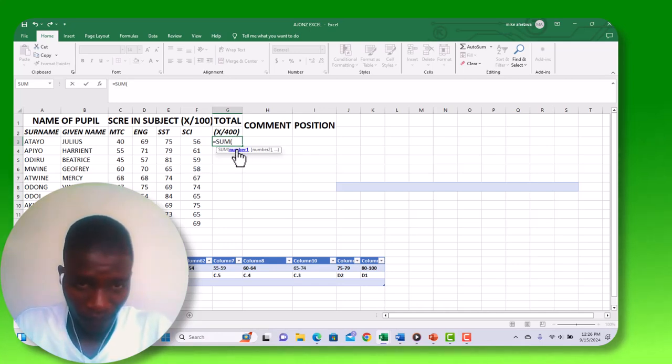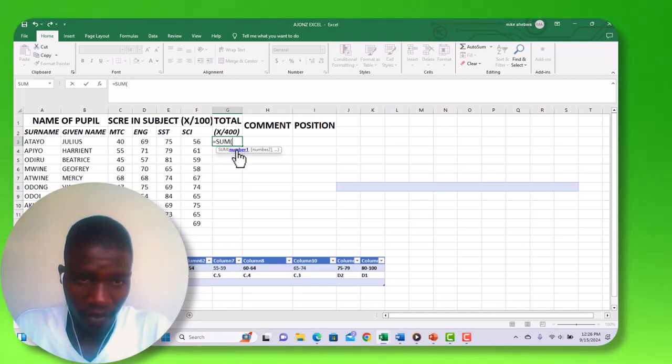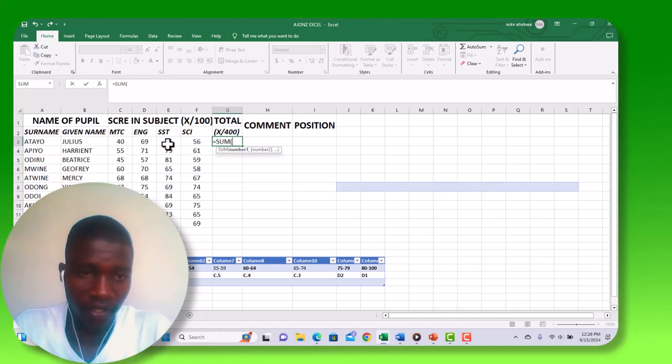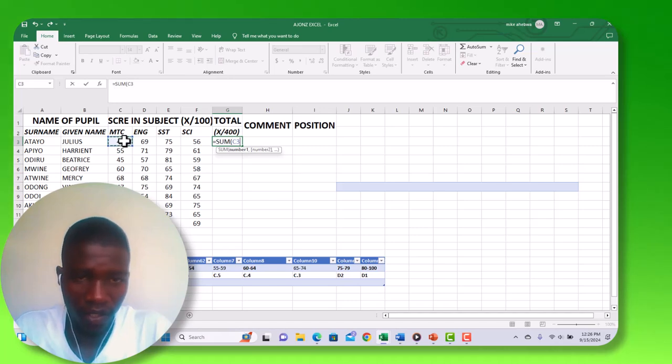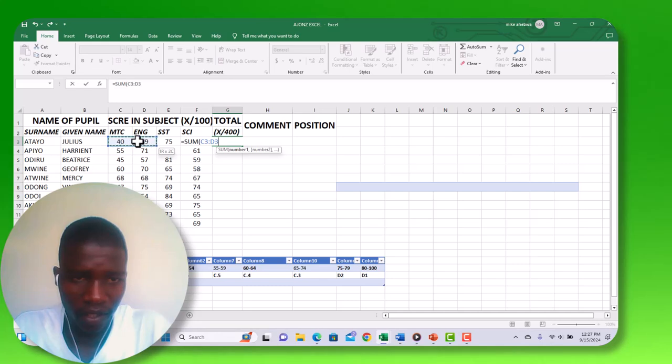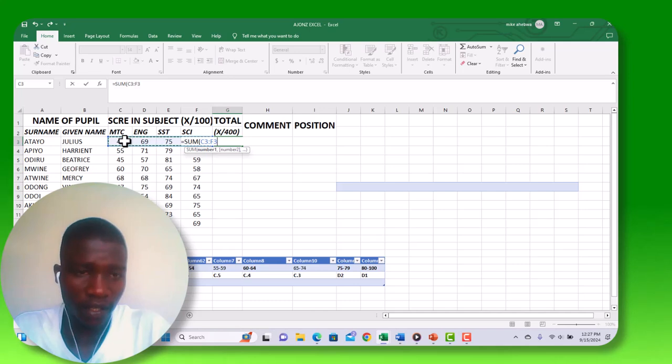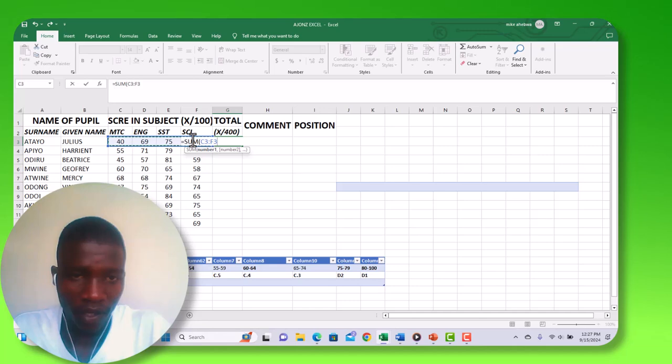And now after this, you are supposed to select the range of numbers you want. You left click and drag up to the cell. So you see that we are dragging from this cell called C3 up to F3.